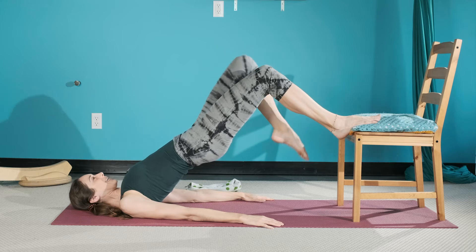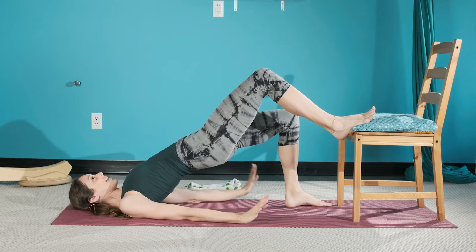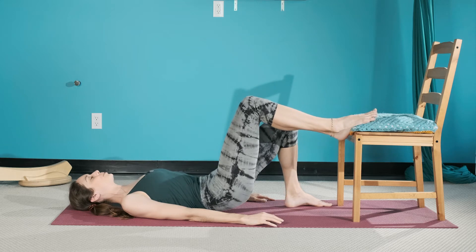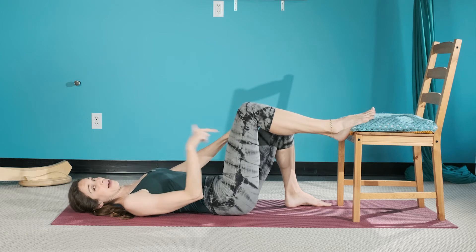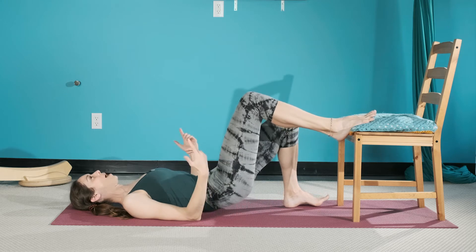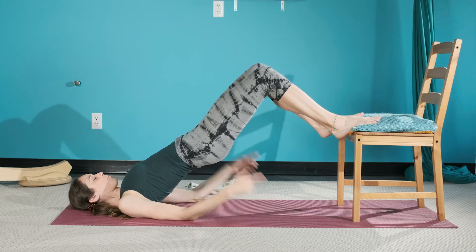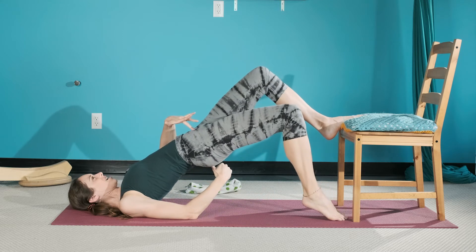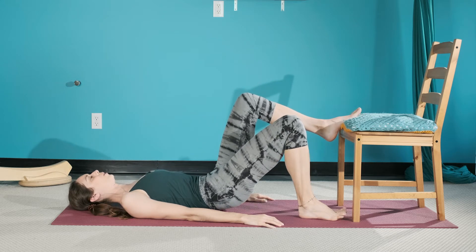From here, take one leg and step it down, trying to keep ascending as you do that. Find those inner thighs, roll it back down. The more parallel you stay, the more the quads benefit through length. If you keep parallel and roll up, you get that quad stretch — it's lovely. Float that leg back up, scoop up to the top, then switch legs — step down and try to ascend that pubic bone. Inner thighs are active, and from the back of the throat, roll it back down.